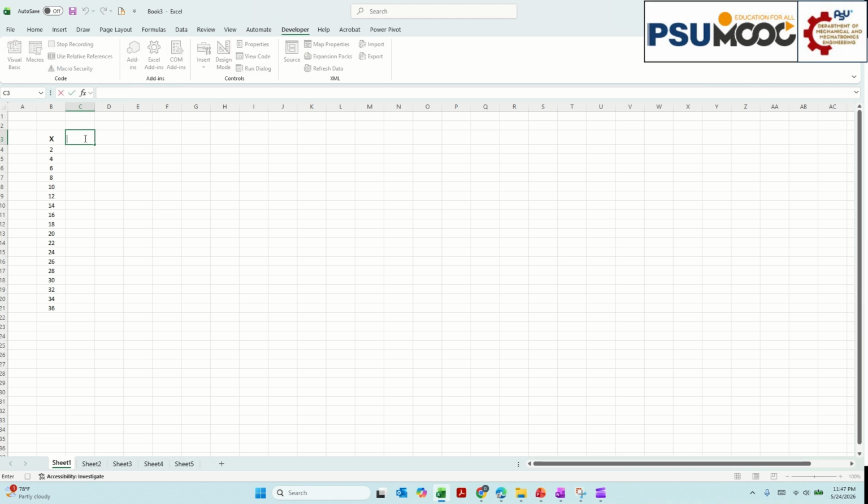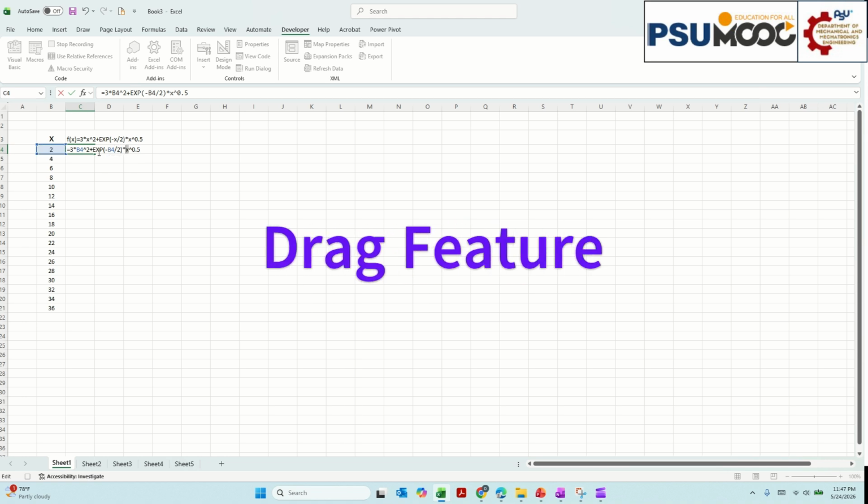Let's start with creating a function f of x. In this case, f of x equal to 3 times x squared plus exponent of minus x divided by 2 times x to the power of 0.5. Let's copy this function in this cell. Now you can drag this formula into other cells.